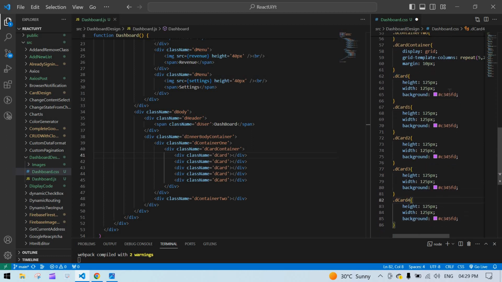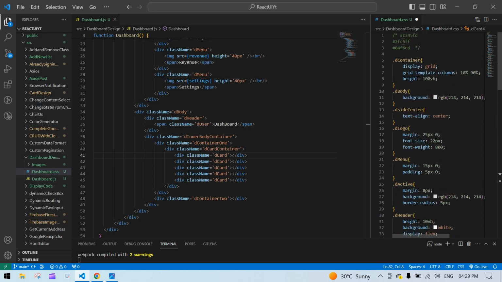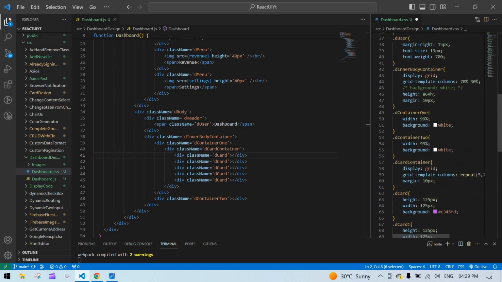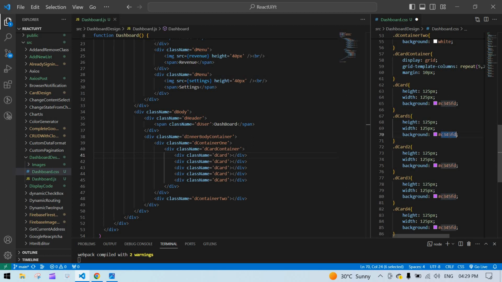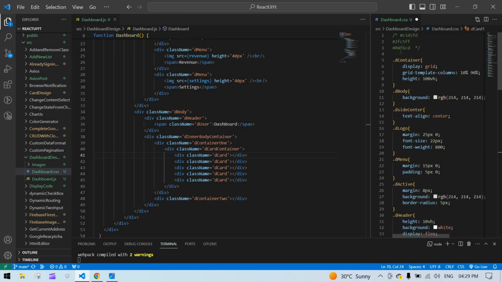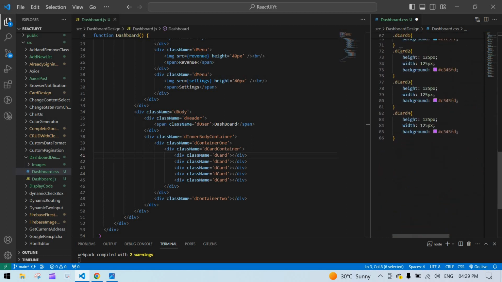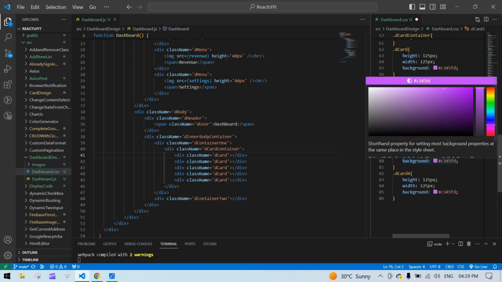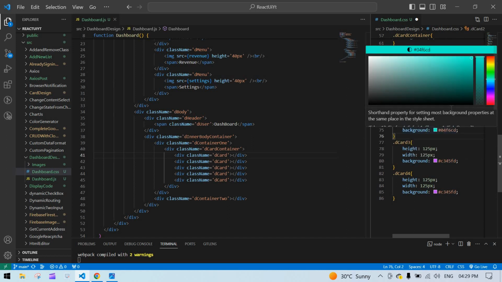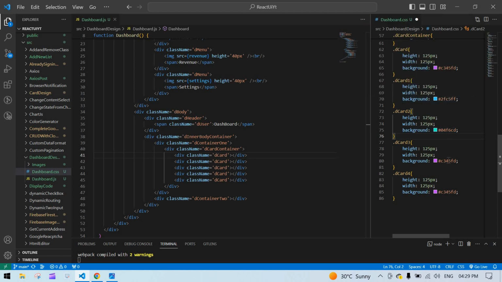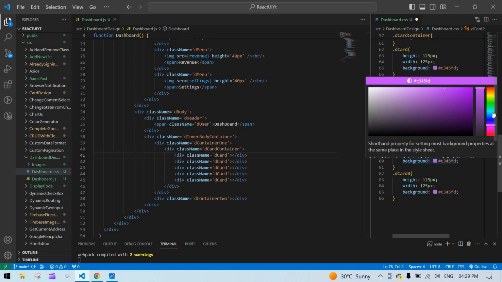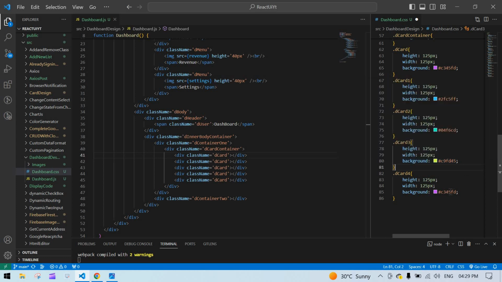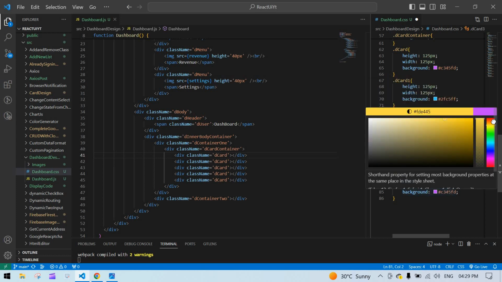Okay, and after that I want to copy this one and paste it here, and second one, copy this and paste it here. Okay, and here, we have these colors. I just put it this color, and final one will be this.